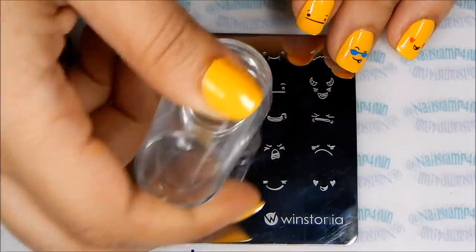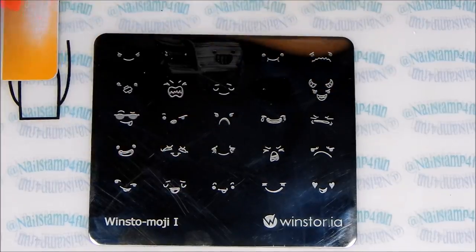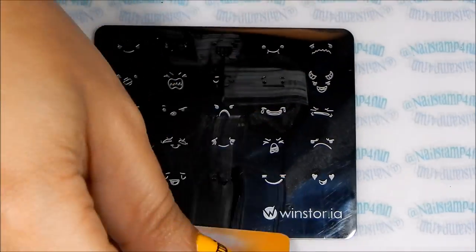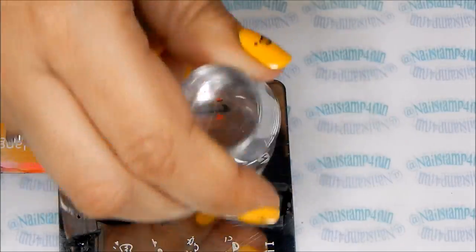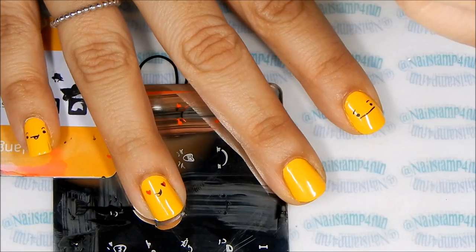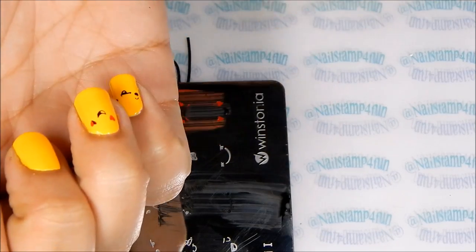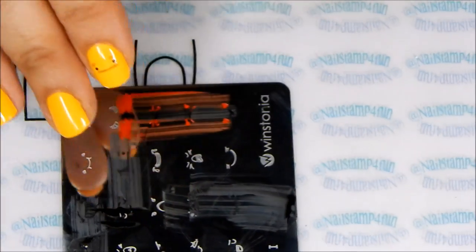Let's start stamping. In this step I'm going to show you what to do if you make a mistake. This doesn't work with all polishes, keep that in mind. But sometimes it's great to add a layer of top coat before stamping because if you do make a mistake you can easily remove it with a piece of tape or your lint roller. So right now I'm stamping and I didn't like the way that I stamped that on my nail — it's too high on the nail. So now I'm going to take my lint roller and just take it off, and it comes off easily. That's because of the Mundo de Unas that I'm working with.